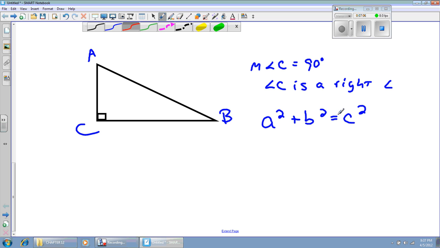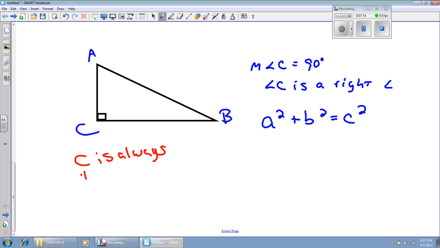C is always the hypotenuse. The hypotenuse is the longest side of a right triangle, and you will always find it across from the right angle. So I have my pre-algebra students always draw that little arrow in. If you think you're always looking for side C, you need to draw that arrow in. I know there's some of you who are going to do this wrong because you're always going to think you're looking for C. And I'm going to say, don't you remember me saying it 15 times? And you're going to say, oh yeah.